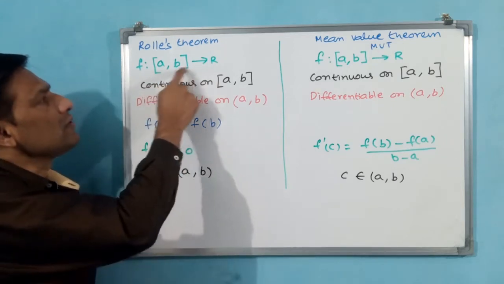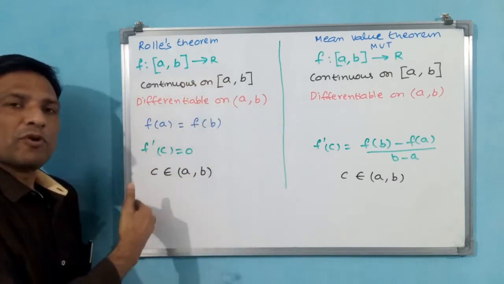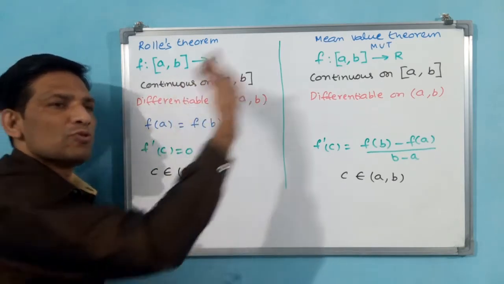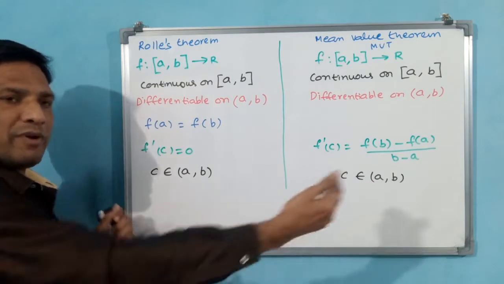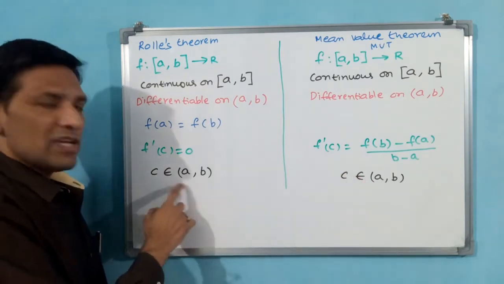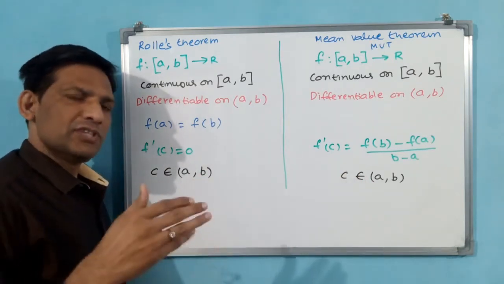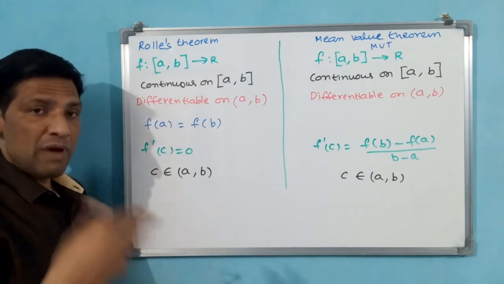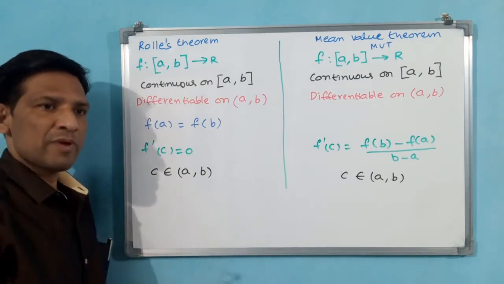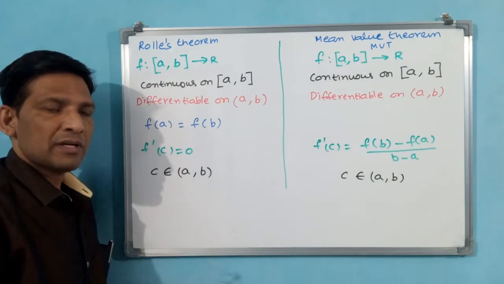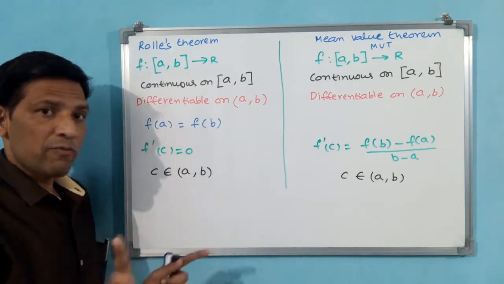What are A and B? Here only. These are A and B, from lower limit to upper limit: -2 to +4. In between -2 and +4, c may be any point. After -2, -1 may be there, 0 may be there, 1 may be there, 2 may be there, 3 may be there. But -2 and 4 should not be there.